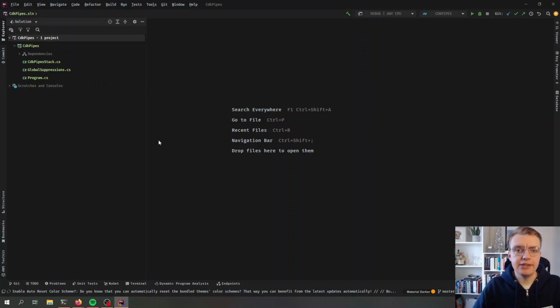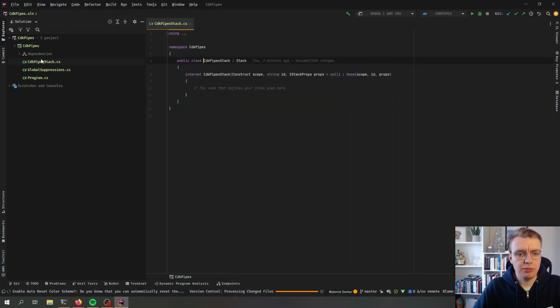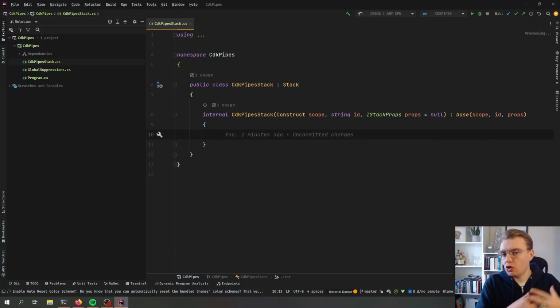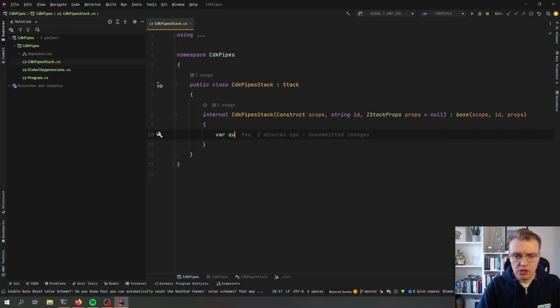So here we are in Rider now, and let's actually go and start creating some pipes. So if I open up my stack, and we'll just zoom this in a little bit, this is where we can actually start to define what we do. So in this example, we're going to stick with that same thing. We're going to take messages from an SQS queue, and we're going to use that to invoke a step function workflow. So the first thing we'll create is a new SQS queue, and we will call that source SQS queue for the purposes of this.